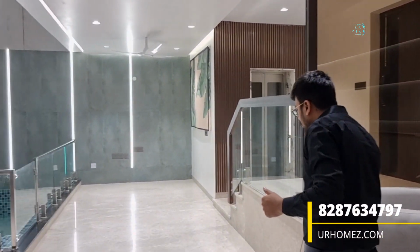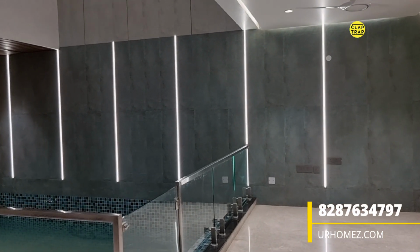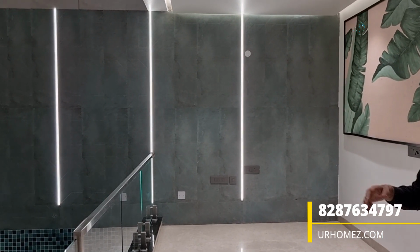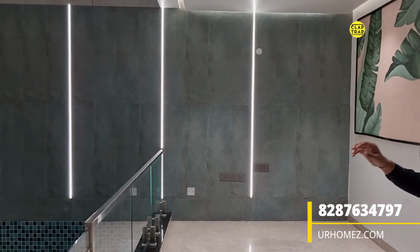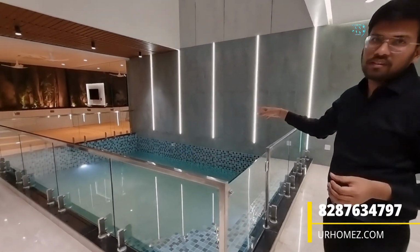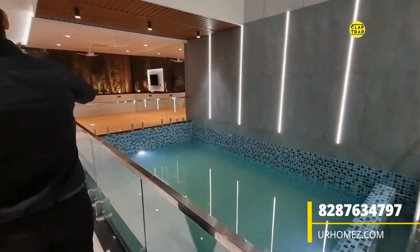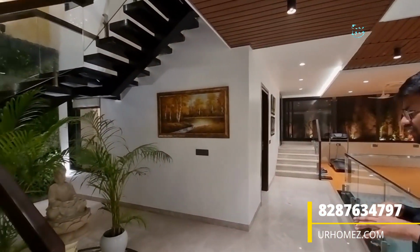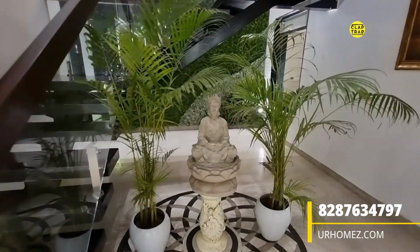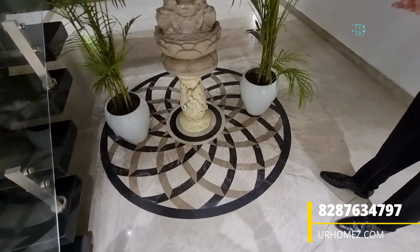Now, if you move towards the pool area, this empty space is going to have pool benches. When you come out of the pool, you can just put a towel out there, lie down and dry yourself. So that's the reason behind this particular part. And as you can see, we are now at the down part of the bridge. We are walking under the bridge. Right. So here, what you showed in the earlier shot, we have the curated Italian floor design.